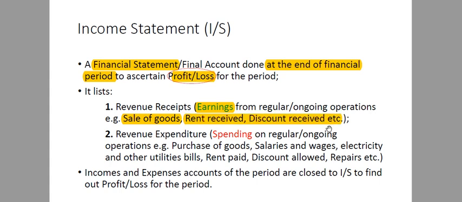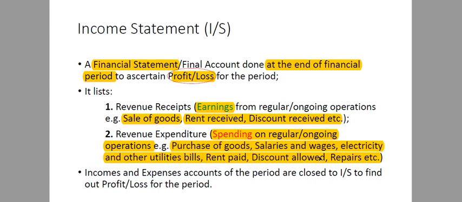So all these earnings are added up, and then the second step is all your spendings, which are on your regular expenses, they are added up. So here don't mix the spending on non-current assets. That spending goes in the SOFP, you know that. So here the spending only the ongoing operations, like buying the goods and paying for all the regular expenses like salaries, wages, electricity and utilities and all the rest of it.